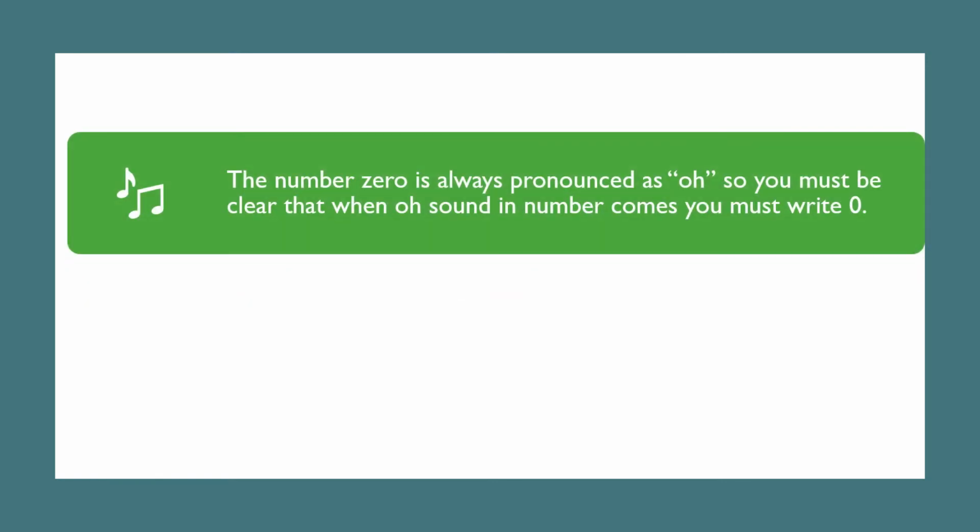Next thing is the number 0. Okay, the number 0 is almost 90% of the time pronounced O. Okay, it's like the letter O. O 9 5 6 7 O O. Okay, so they do not pronounce 0 5 6 7. 90% of the time in your IELTS exam you are going to hear O, you are not going to hear 0 5 6 7. They are going to pronounce it as O56, O78 or O89, something like that.